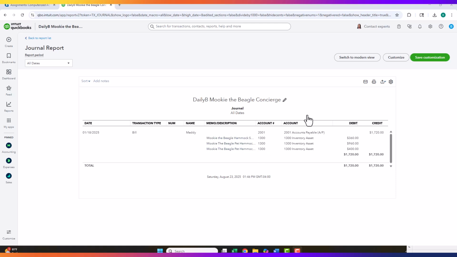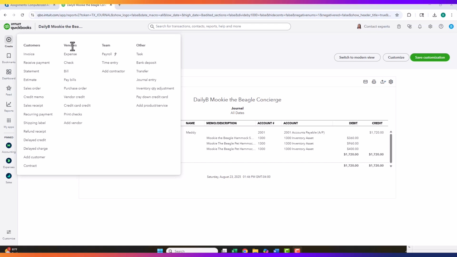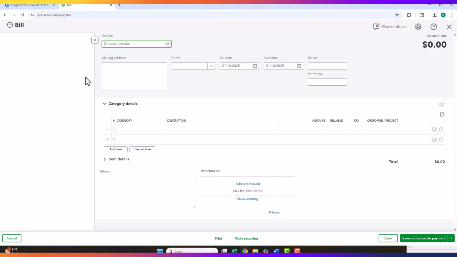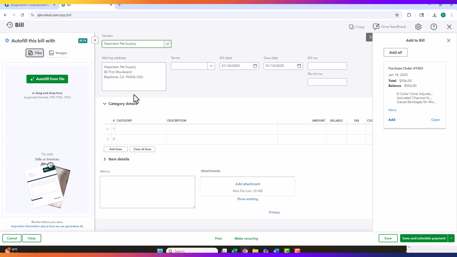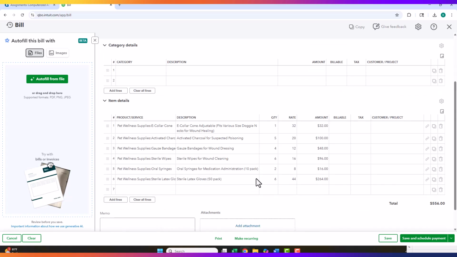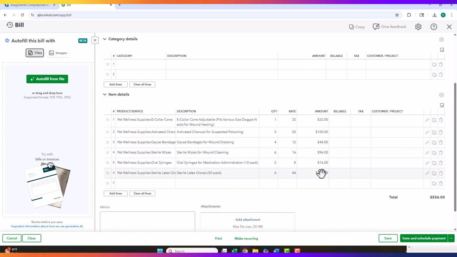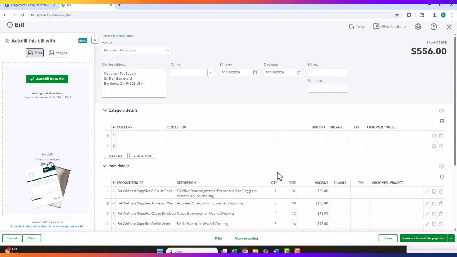So we're ready to rock and roll and move on to our next bill. Our next bill is from Napoleon Pet Supply, and to create it, we mouse over create, and in the vendor column select bill. And then for the vendor, we select the name of that business, Napoleon Pet Supply. As soon as we did that, this drawer opened up with that open purchase order. We're going to add it to the bill. It's going to bring over those quantities and items and the details of what we purchased. The receiving team would compare the items received against the purchase order here, and we'd adjust the quantities if needed.